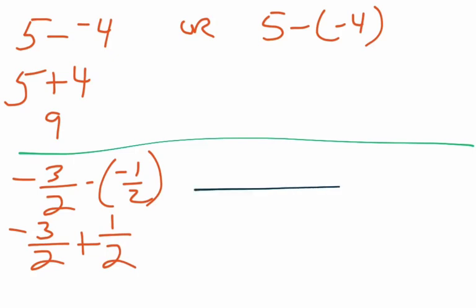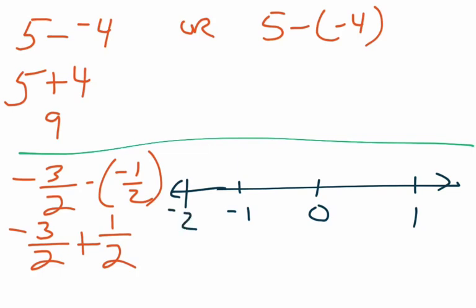Let's bust out our number line and see if we can figure that out. I'm gonna go do this. All right, I probably didn't do that quite right. Let me see if I can make this a little bit better. Okay, so let's start at 0, and we're going to go left 3/2. So watch what I do here. I'm going to grab the green pen. We're going to go left 1/2, 2/2, 3/2. Notice I'm just going half a unit each time.